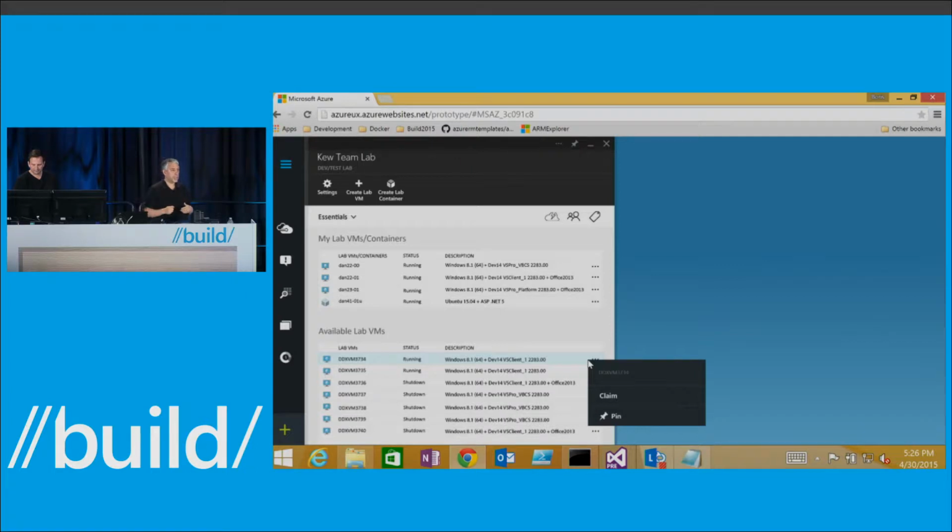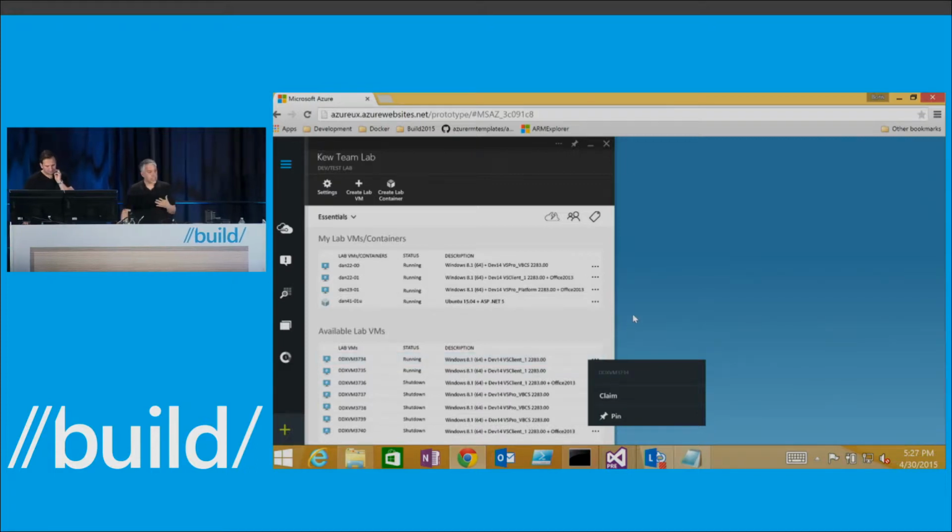So you just pick the VM, you claim it, it opens it up, and now you start working on that VM. So now it's yours, it's off the pool of pre-created VMs. And what we do in Azure is we create them, and then we keep them in a shutdown state so it doesn't cost too much. And then when you start working on it, that's where you start working with it. So that's kind of the second scenario.